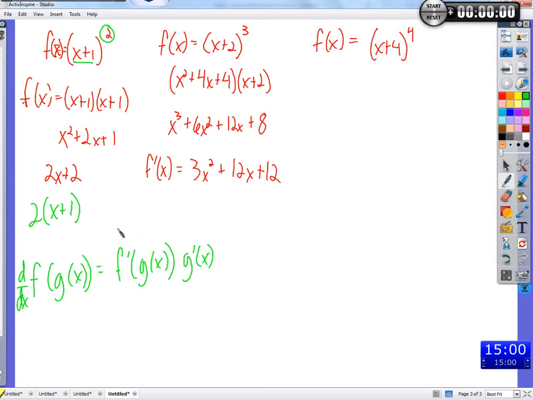Then we multiply by the derivative of the inside. What's the derivative of the inside? 1. The derivative of it is just 1. You don't put u, because in this case u would mean nothing. u is the thing we use to represent what gets replaced by this other function. So it's g of x, which would be 2 times x plus 1, and we just distribute the 2, we get 2x plus 2.